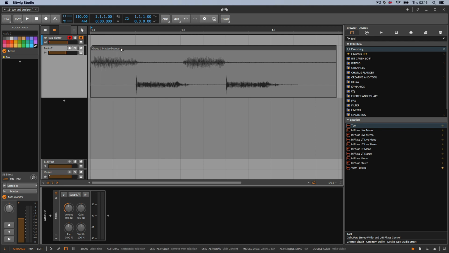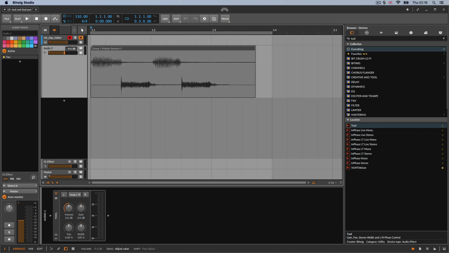I've got this weird clip right here, which is very simple. I got a guitar in the left and then another guitar in the right. So if I play this back, that's what we get. I know it sounds very weird, but that's okay. So we get one in the left and one in the right. That's why we see the stereo file just like this.